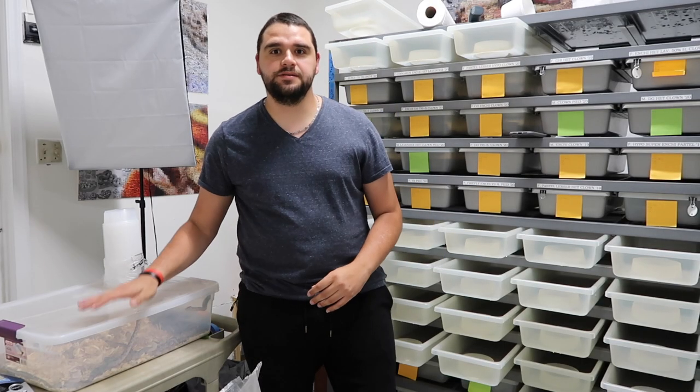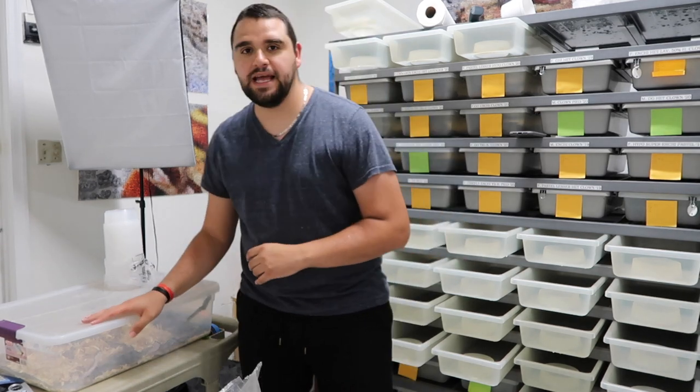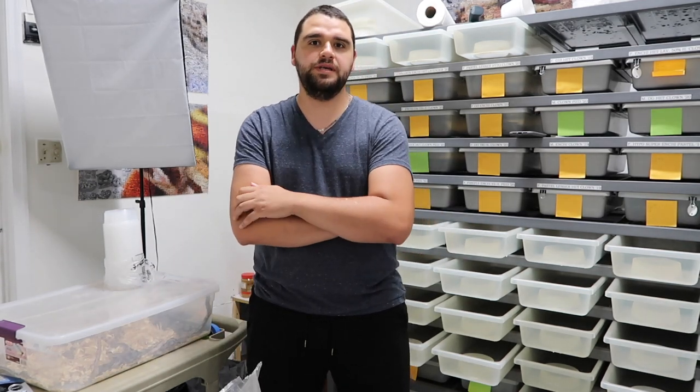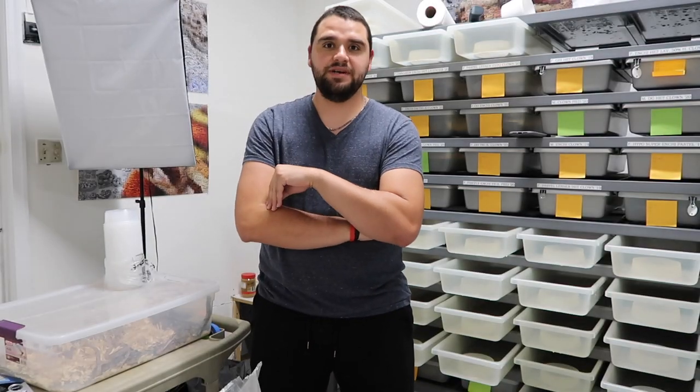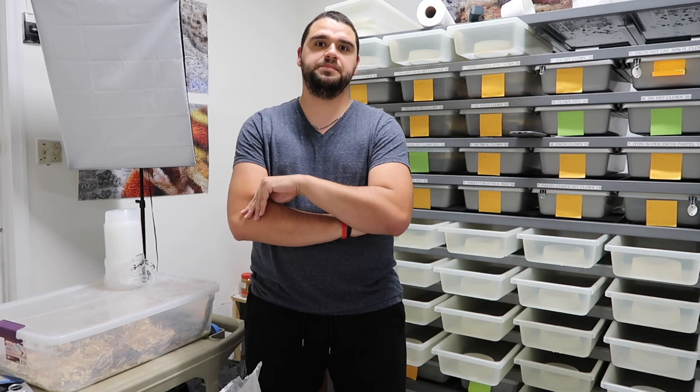What's going on, guys? So today we're gonna separate all the babies. They have shed out and they're ready to eat. So that's what we're doing. I'm gonna show you guys how I label them, how I just set them up and stuff.